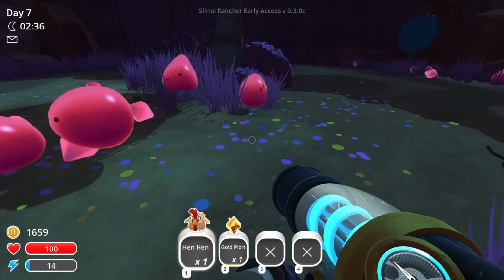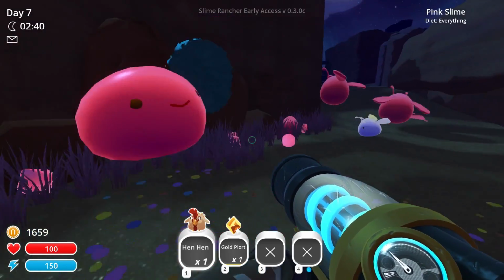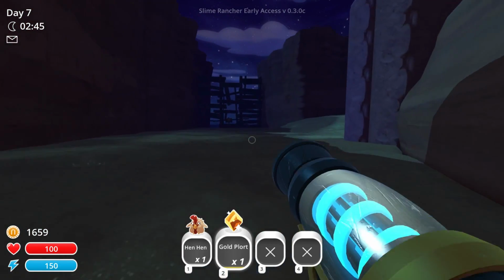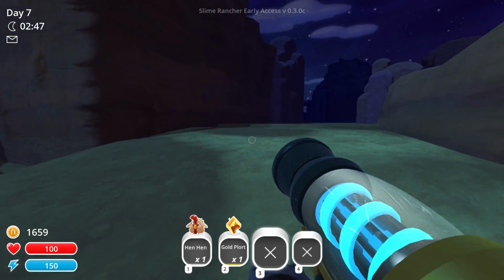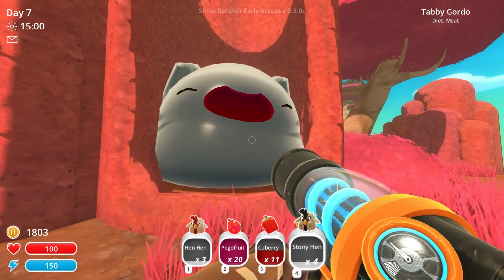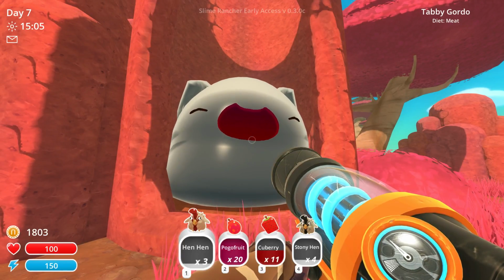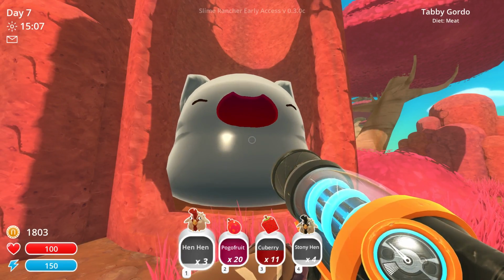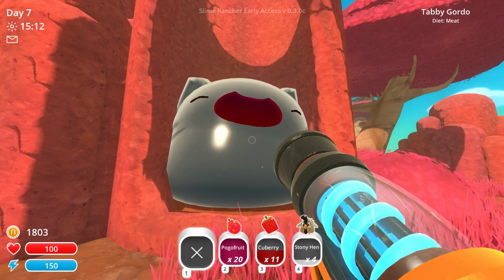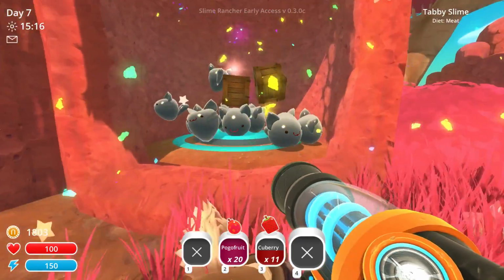A gold plort just sitting there. Thank you. I didn't even know he was there. That's awesome. Cool, I got a gold plort. Yay. I've been running around like crazy. This better be the end of you. Actually, you're just splitting apart into lots of little ones, I suppose. Alright, come on, come on. There we go. I'll have that chicken back.